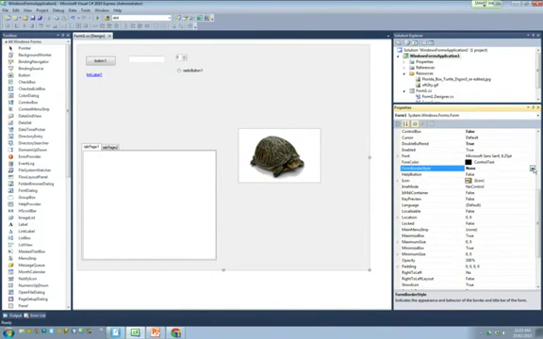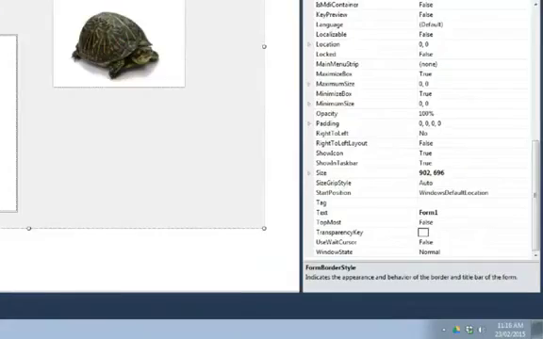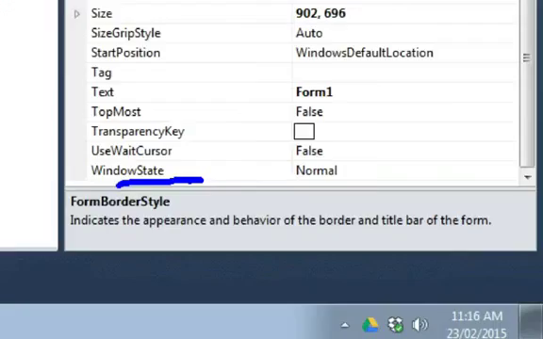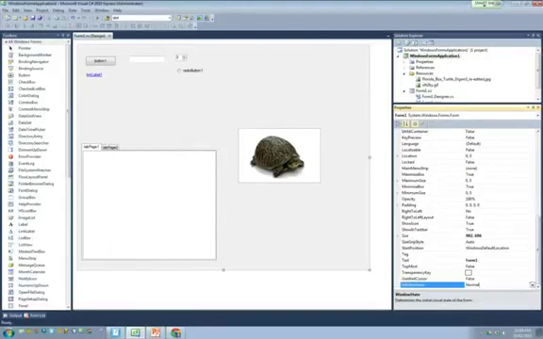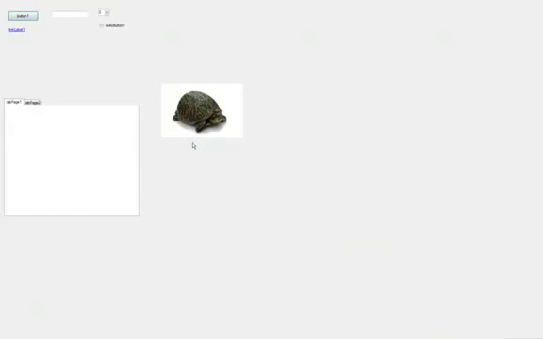There we go. I'm going to set this to, and again, there's lots of different options there. So again, this is how you could make a full screen sort of application. Oh, I know what it is. Sorry. It's at the very bottom of forms, and it's called window state. Right now it would start normally. But if I wanted to, I could change that to maximized. Now when I play this, I get no controls, full screen form. Okay? So it's got that.